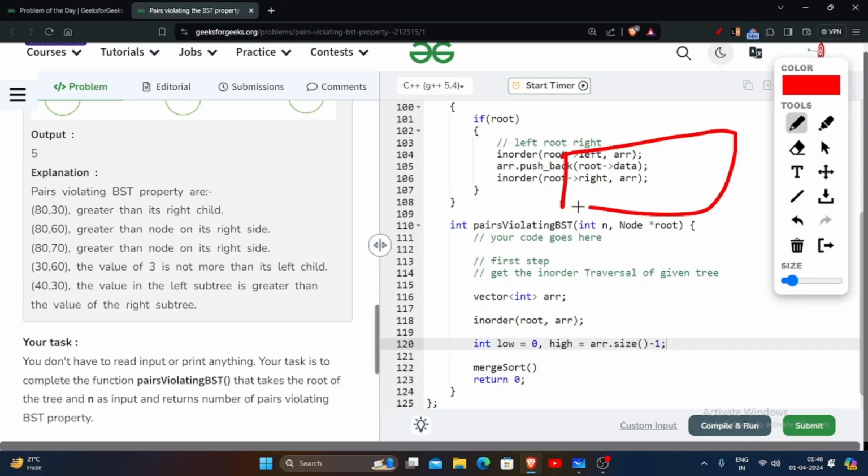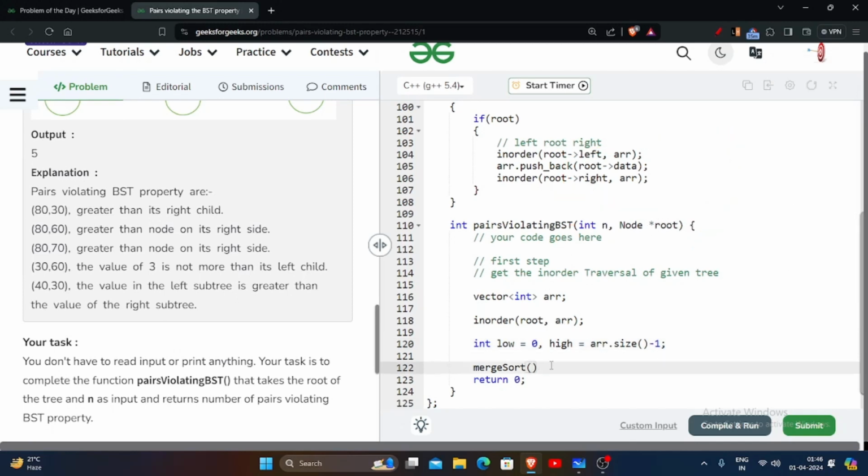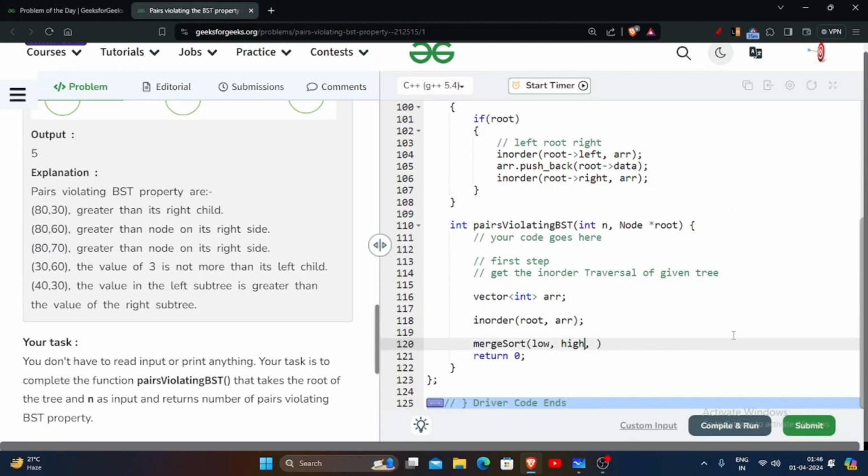ये एरे है तो लो क्या होगा? ये होगा, हाई होगा. सिंपल. तो लो और हाई भेज दिया मैंने मर्ज सॉर्ट में, स्टार्टिंग फ्रॉम लो टू हाई. तो मैं ना भी लिखता, जरूरत नहीं थी इसकी, हम सिंपल लिख लेंगे यहाँ पे फ्रॉम 0 to n minus 1 विद माई ARR. और मैं एक और एरे ला रहा हूँ आउटपुट मर्ज सॉर्ट के लिए. मर्ज सॉर्ट लिख रहा हूँ बेसिकली.